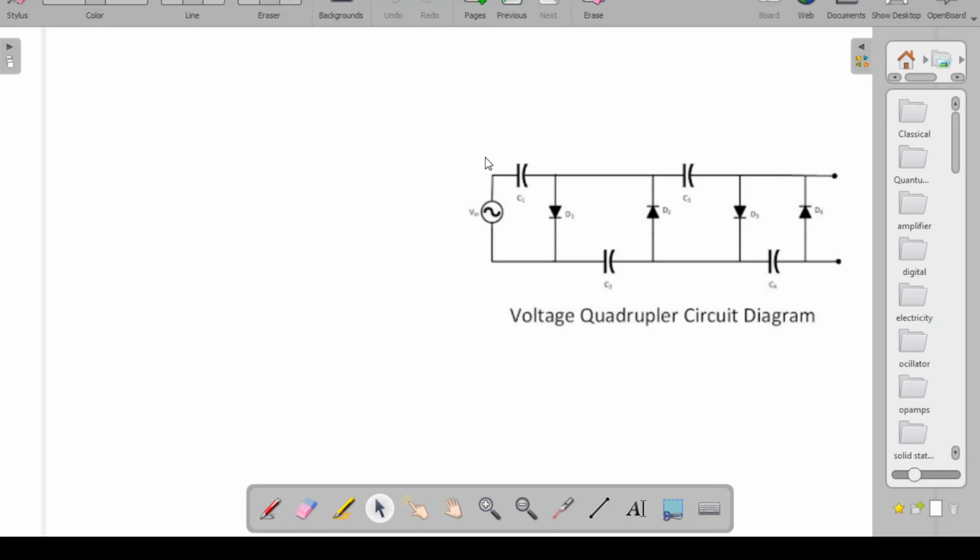So first we shall think about the positive half cycle of an input signal. During the positive half cycle, this end becomes positive, this end becomes negative. Now consider the diode, whether it is working now. Yes, the diode D1 will obviously work in this particular situation. When this diode works, obviously this capacitor will get charged, positive here and negative here. So the capacitor will get charged through this diode D1, and at that time you are not getting any output, but the capacitor will get charged.